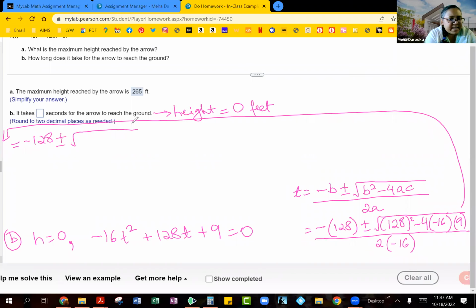When we take 128 squared, of course, you can expect a large number for that guy. And that one is coming out to be 16384, right? 16,384. Now, for the other part of it, what I'm going to do is treat the minus 4 as a negative, and we need to multiply the 4ac. So I'm just going to think of that negative and make that into a positive. So that will then end up giving us positive here, and then we can multiply 4 times 16 times 9.